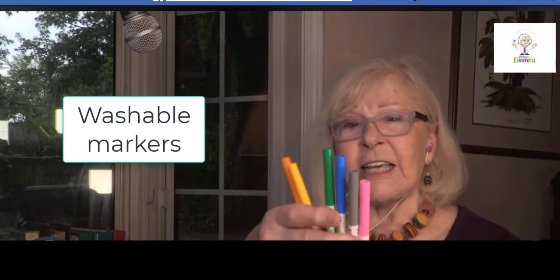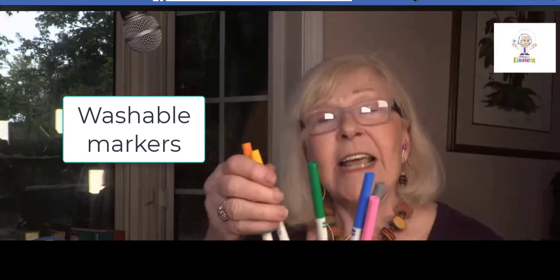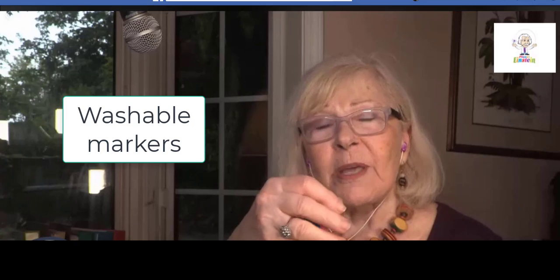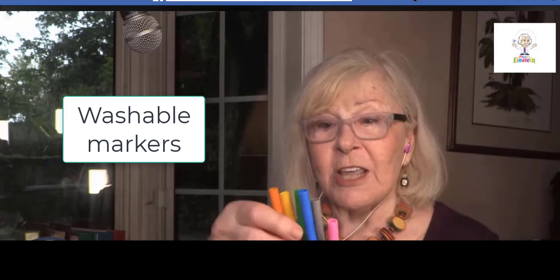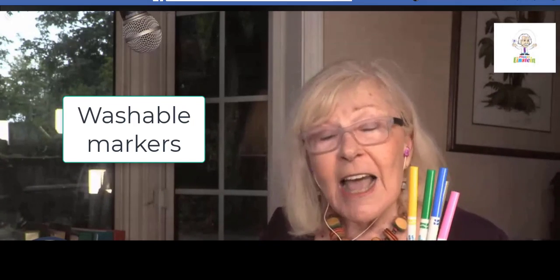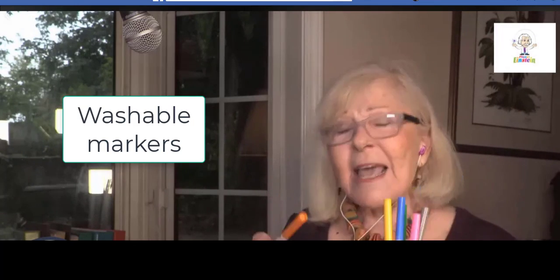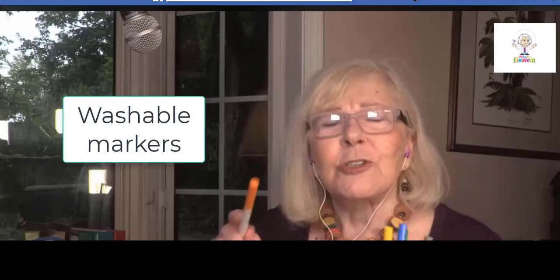And actually, the reason that I ask you to use washable markers is that when we put them on our picture, and I'll be showing you how to do this, then we're not going to put it solid lines and color it all the way in with the markers. We're just going to be kind of like when you scribble, but straight across. That's how we'll be doing it. And then we'll use the paintbrush dipped in water to spread all that together.